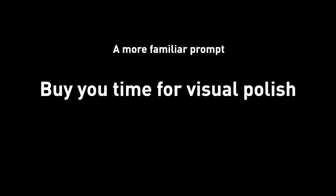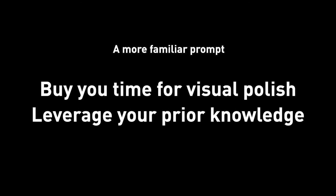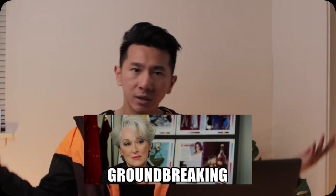Action item number four: pick the prompt that you can finish quickly. Sometimes you have two prompts to choose from. Pick the one you're good at, or even one you've done before — pick the one you can finish in the shortest amount of time. One week is not a lot of time, especially with homework and other commitments. Choosing a familiar prompt gives you more time for visual design and ensures a smooth UX flow. A take-home exercise isn't looking for groundbreaking, revolutionary design — you're not going to do that in one week. Picking an interesting but unfamiliar prompt can trap you in an infinite exploration loop, and you'll never reach the final polished state they're looking for.